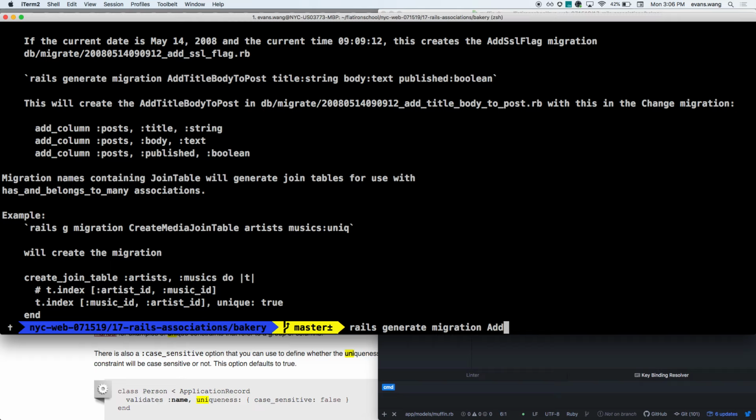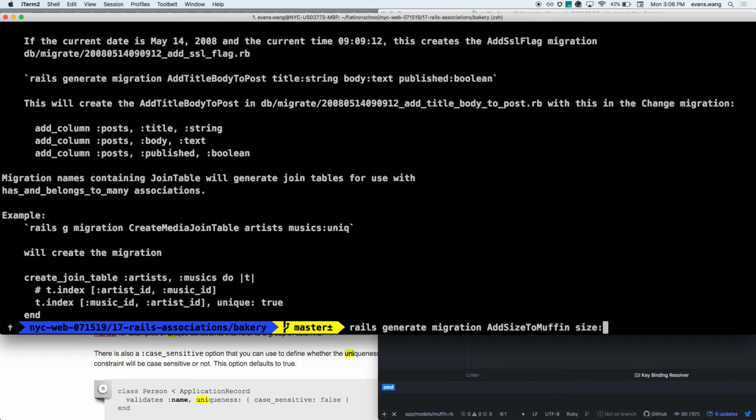So what attribute of a muffin makes sense? Size? Well, now you're making me think about something. Size is great. Not going to make any comments about it because everyone is sort of whatever muffin is your flavor. Add size to muffin. So I'm going to just follow along their convention in terms of every word being camel case. Cool. And what we want to do is add a size, and that is going to be, do you want that string or do we want that number?